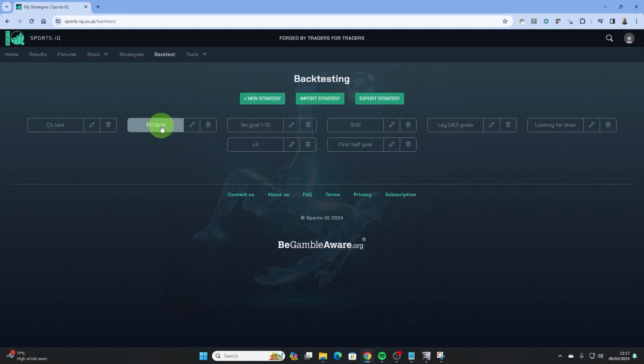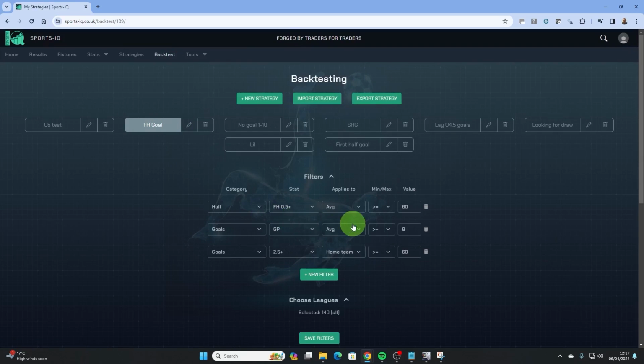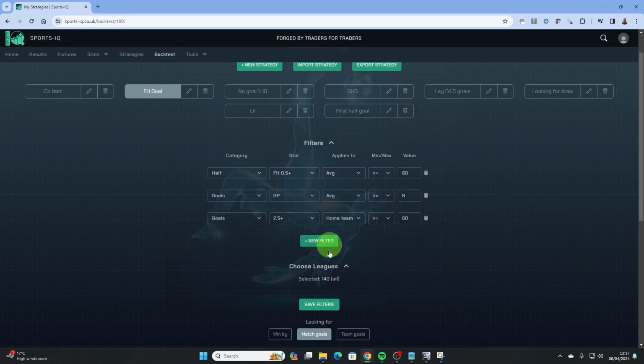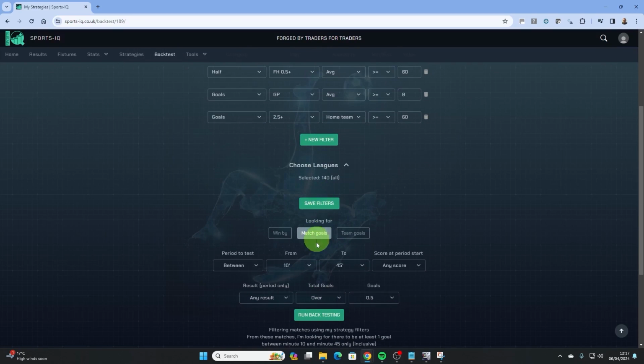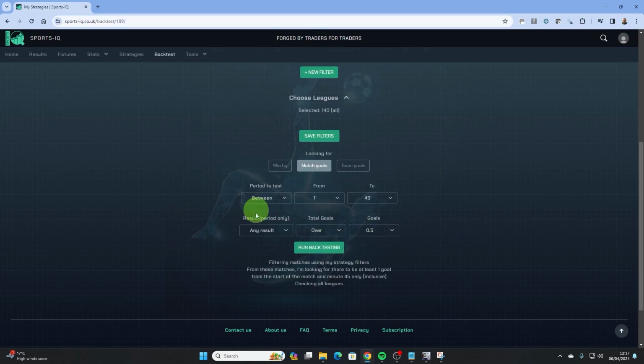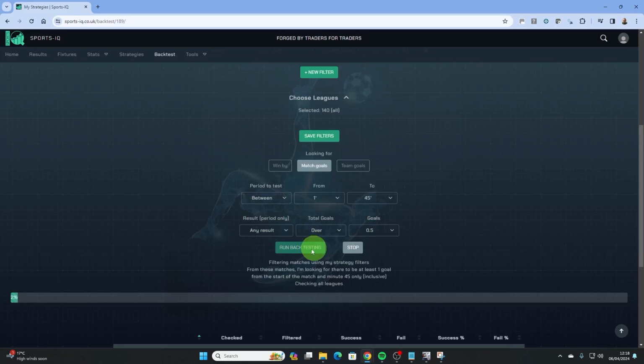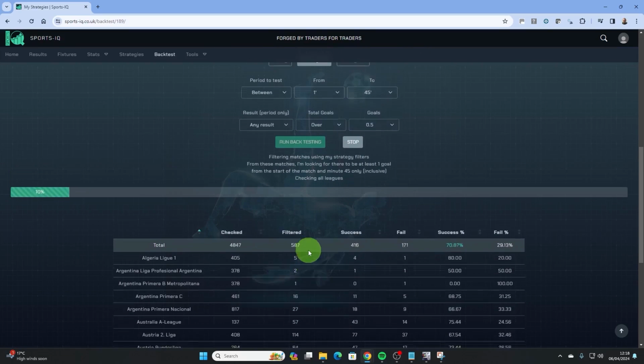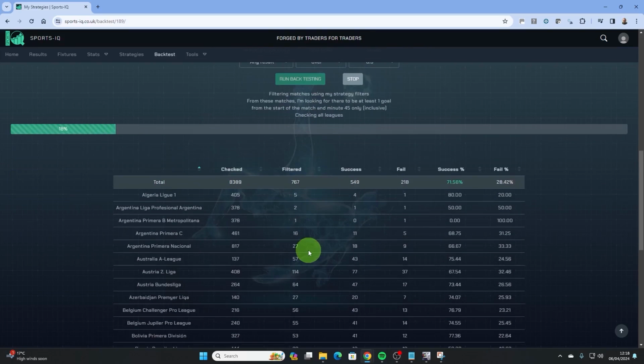So if we look at our first half goal strategy here, which again is telling us what the criteria is on that, we can backtest looking at match goals between, we change that to the first half, over half goals, so we're just looking for a first half goal basically, and we can run the backtesting on that, and that will give us the information by league.